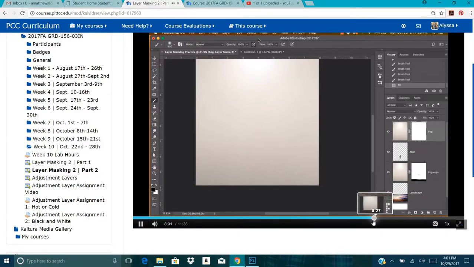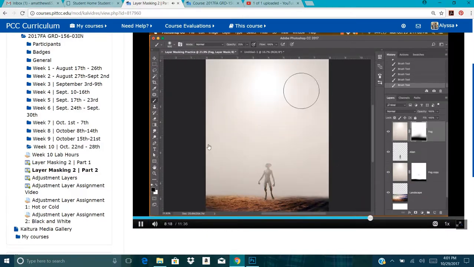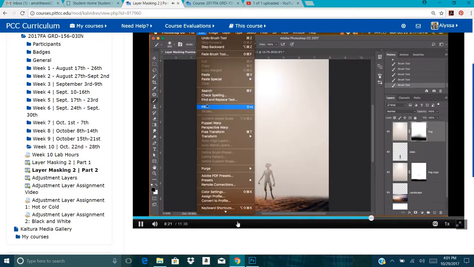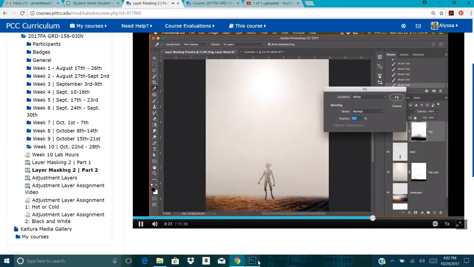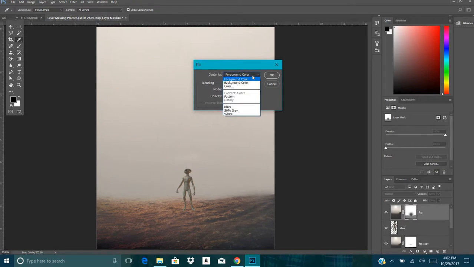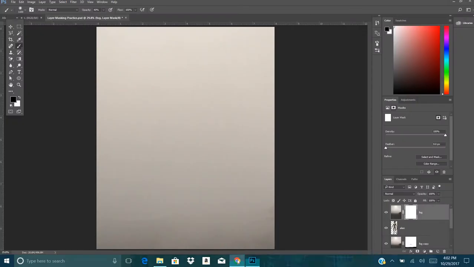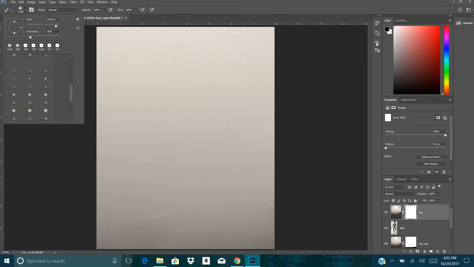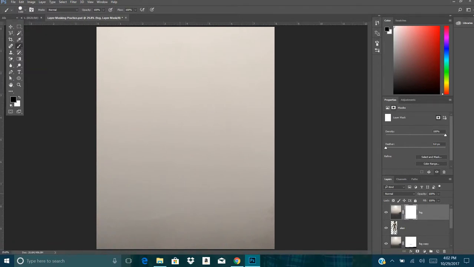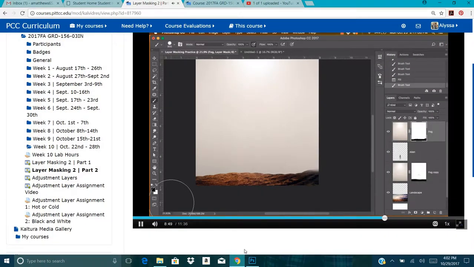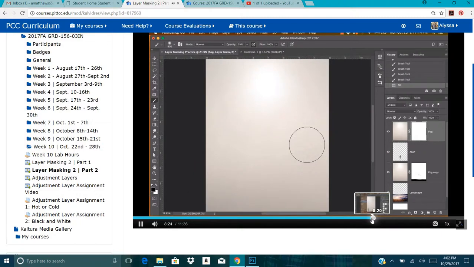And the next thing I'm going to do is change the hardness of my brush to 100%. And then I'm going to make sure my foreground color is set to black. Make sure I'm on my layer mask, and I'm going to paint. You guys see that?